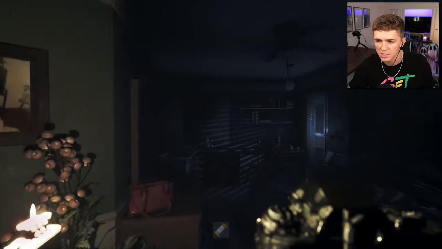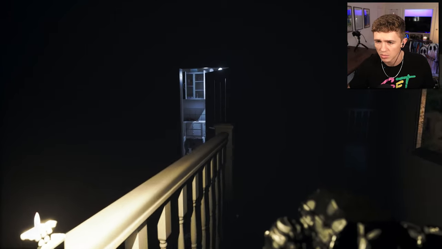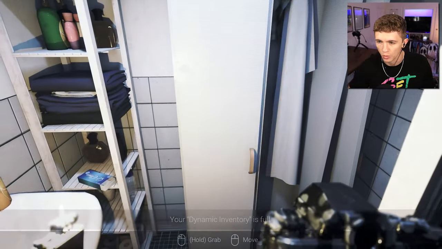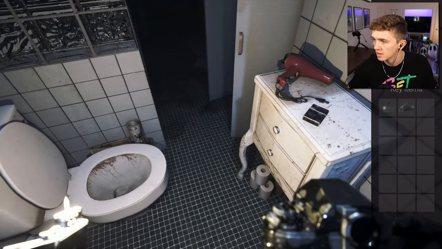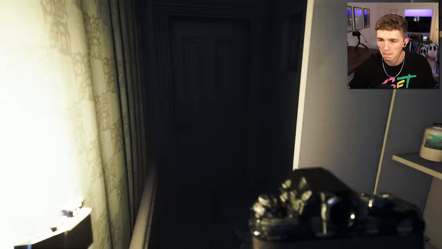Pills, I'll take those. Doesn't look like anything's happening in there. Maybe the bathroom? There's a lighter. Dynamic inventory is full. Of course it is. Okay. It doesn't look like there's anything in here either. What can I get rid of? Nothing. A light bulb.